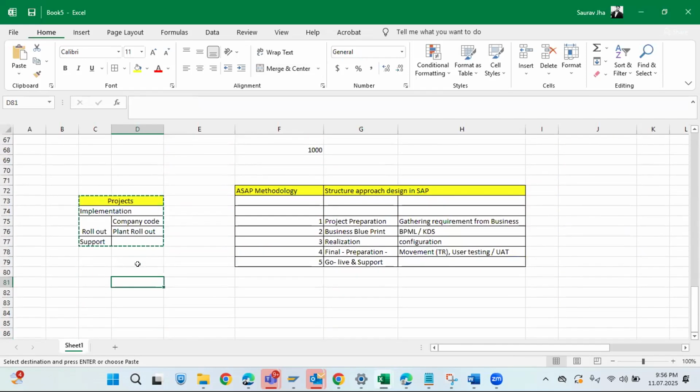Okay, so for most of the information, like how we need to create things, each and every piece of information you need to take from the business first. Based on that, you need to finalize or restructure it in a structured way. You need to create some PPT or documents for getting the sign-off on that. Then you can perform your configuration activity, the realization phase. You understand?